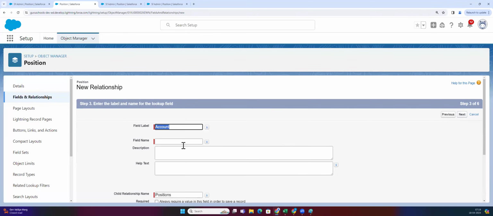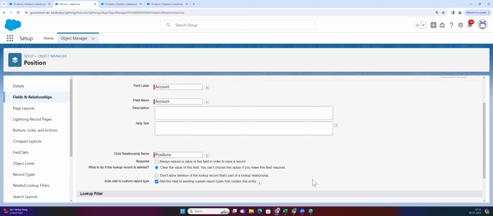Now, the rest of the procedure is exactly the same as how you create your custom fields in the system. Child relationship name will be position. That means whenever we create any relationship between two objects, a relationship field will always go on the child object, and a related list is created by Salesforce by default on the parent object.